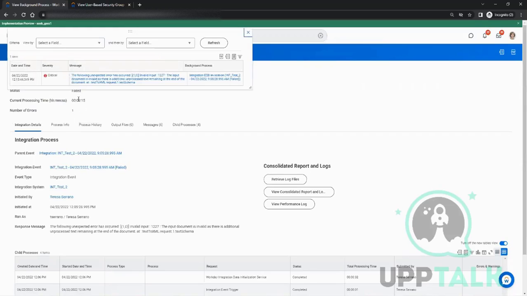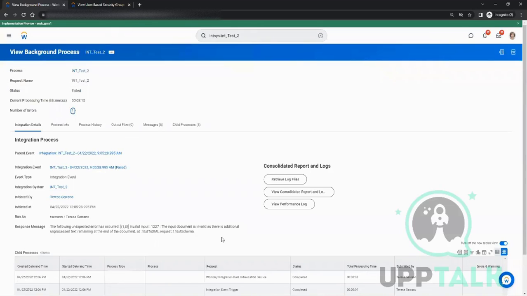Click on this and you see the following unexpected error has occurred: invalid value, the input document cannot be processed. Why? Because it was expecting a properly formatted file and we have just the word test written there. Because it's a Workday delivered connector, the proper error message is there.